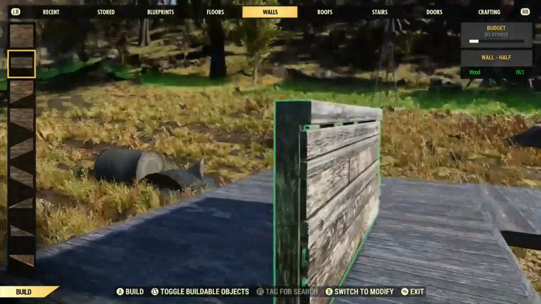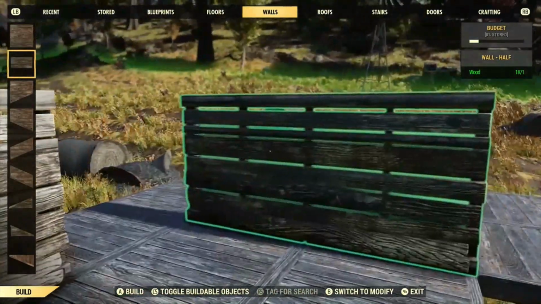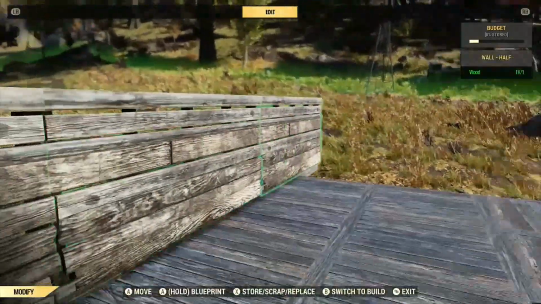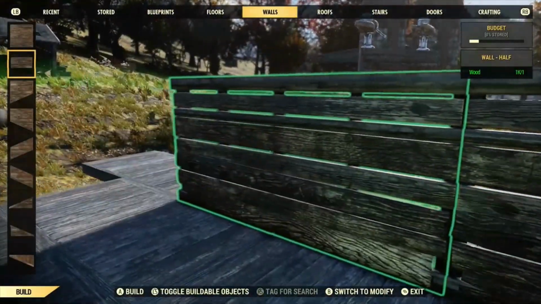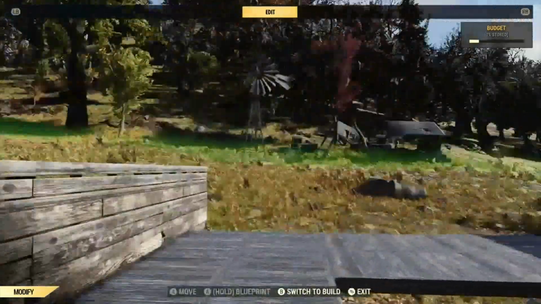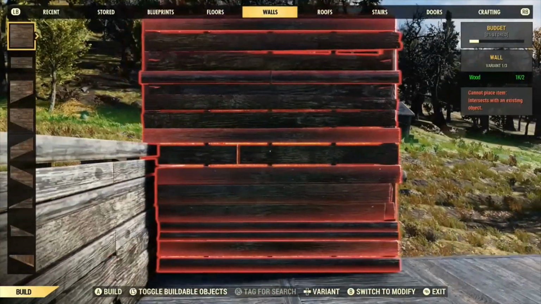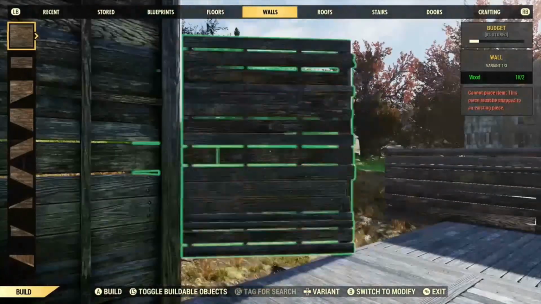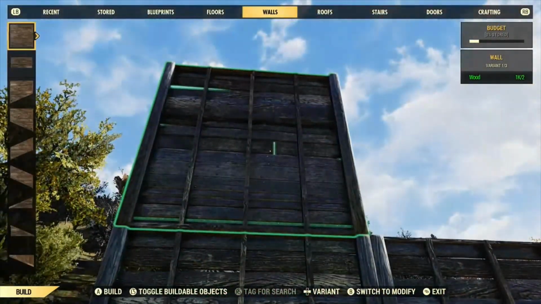So I'm going to get some half walls. And I'm just going to build these down both sides. And then I'm going to build a back panel here. So this is going to be 4 full walls tall. If I can get it to stick on. Go all the way across. And I'm going to build them up as high as I can.